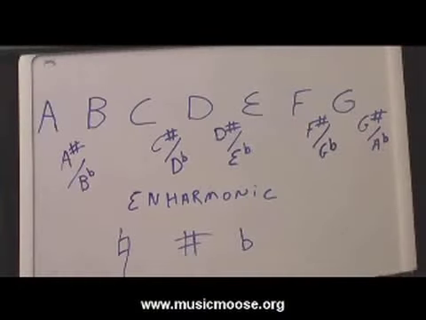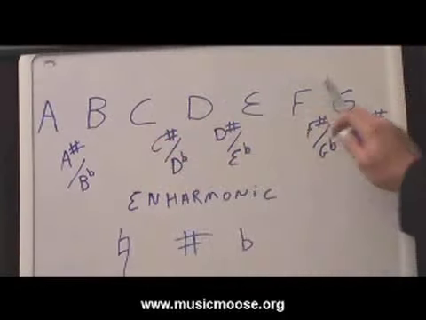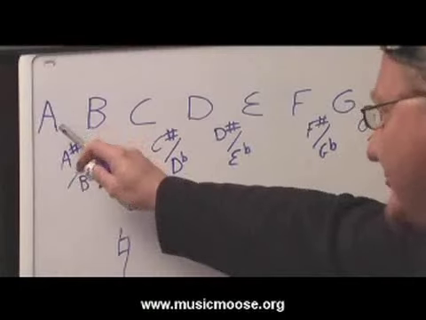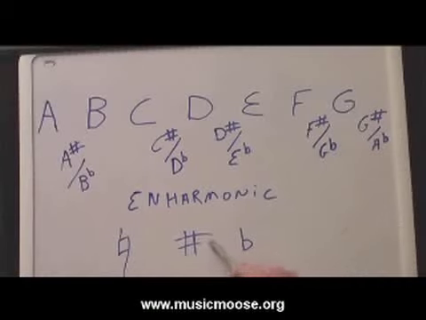Okay, now one more thing before I go. I just used this symbol. I have these 3 symbols down here. This symbol is called a natural, and all the natural symbol means is that there are no sharps or flats involved. We can call any of these top notes with no sharps or flats a natural because they don't have the sharps or flats. And again, this symbol is the symbol for a sharp, and this symbol is the symbol for a flat, I'm sorry. So we have the natural symbol, the sharp symbol, and the flat symbol.